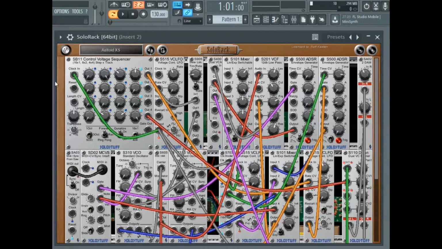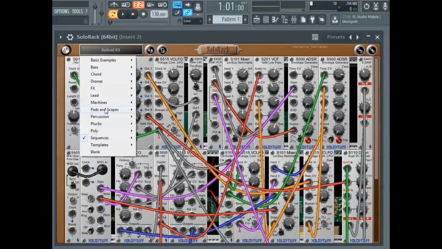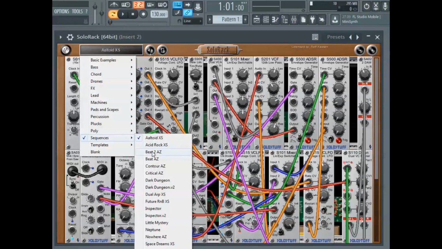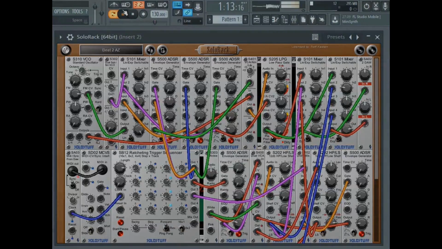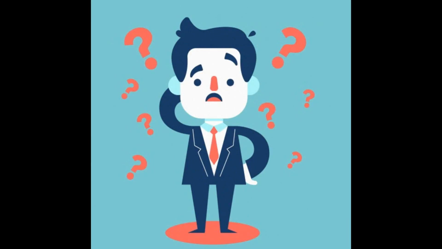And there are sequences which work only when they get a clock signal from my DAW, for example when I start my DAW's sequencer. You will understand the differences in the behavior of these sequences when you follow this series of tutorials, but for now it's only important to know there are differences so that you won't get puzzled when surfing through the presets.